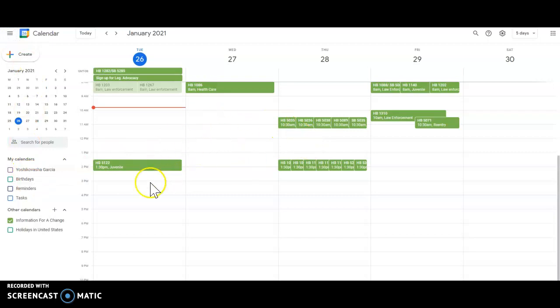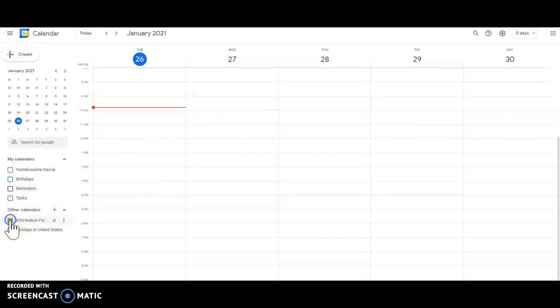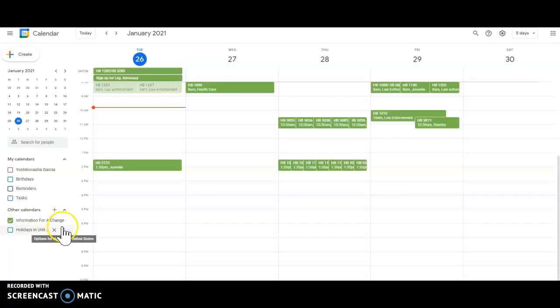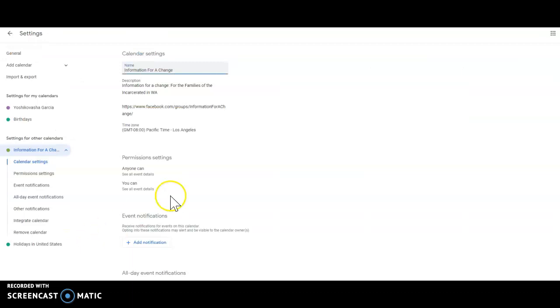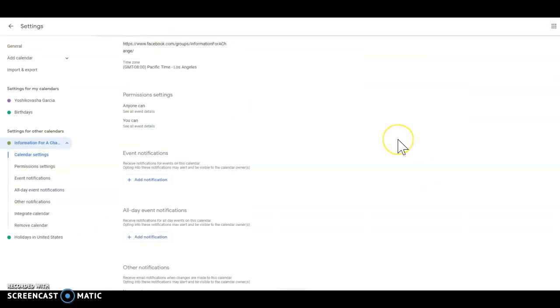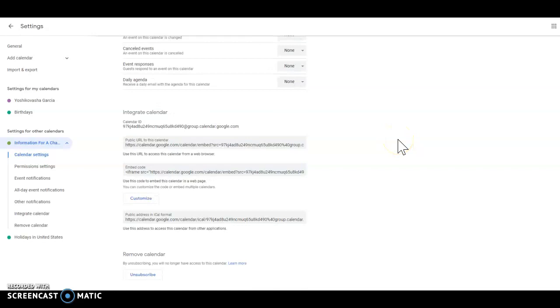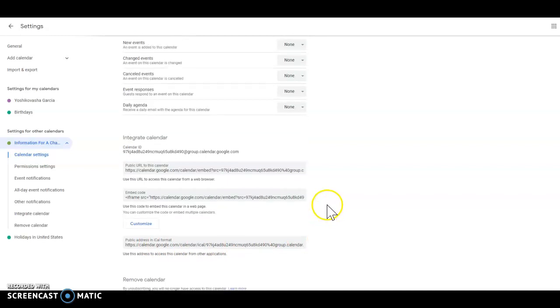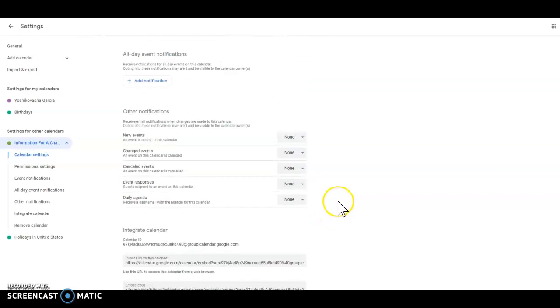Let's say I don't want to see these on my calendar. I just come over to the side, unclick it, and they'll disappear. Click it, they're back. If I am tired of following this list, I can go to my settings and scroll on down, and I can hit unsubscribe. If you want to share this so someone else can see it, you're going to share the iCal format. You're going to copy and send that to them, and that's the one we'll include with this.